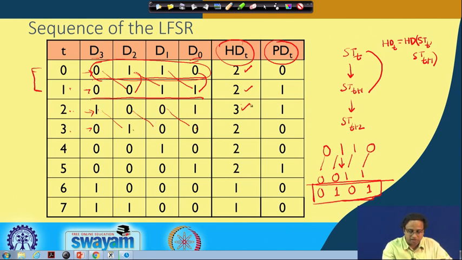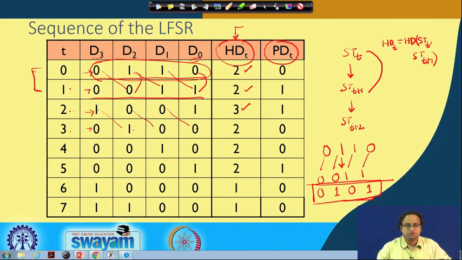So, therefore, the Hamming distance in this case is 3. Okay. So, now I basically observe the Hamming distances in this way. One of the motivations of looking into HDT is because, as we discussed when we were discussing power models, one of the most common power models in CMOS circuits is based on Hamming distances. Okay. So, therefore, you can pretty much assume that this HDT is a good approximation of the power consumption of your device.